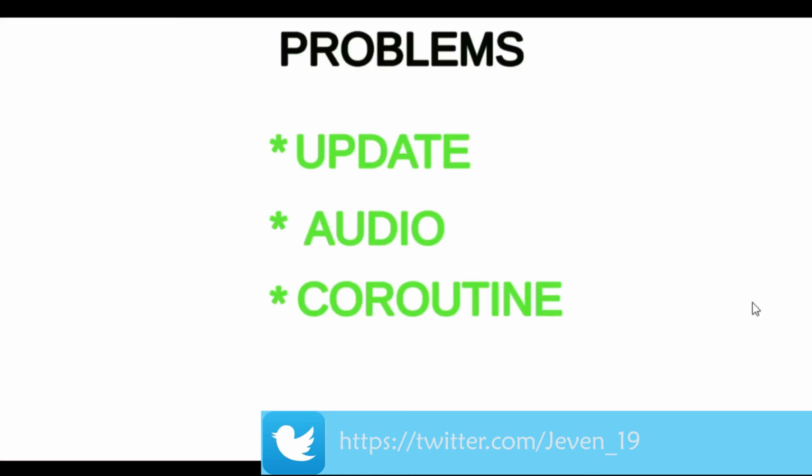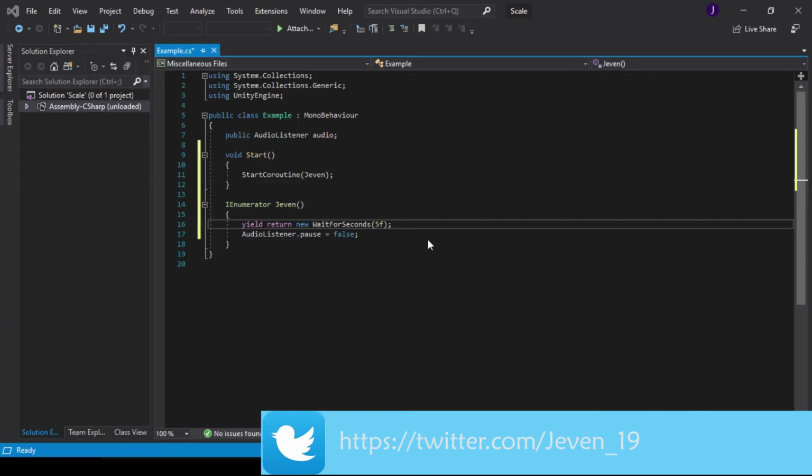And our third problem is going to be the coroutine. Now, the coroutine has not much of a problem, but if you're using the normal yield return new WaitForSeconds, it's not going to stop the coroutine from being activated. What you need to do rather is add a yield return new WaitForSecondsRealtime, and this would take care of everything regarding the coroutine. So if you pause it using timeScale, it's going to stop automatically using this little line of code.